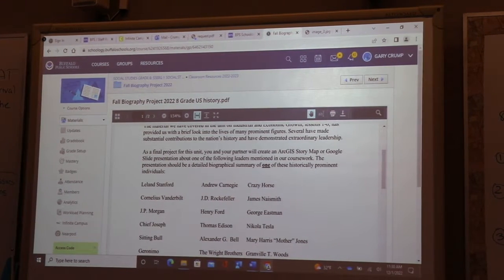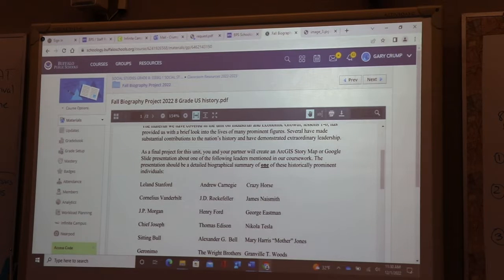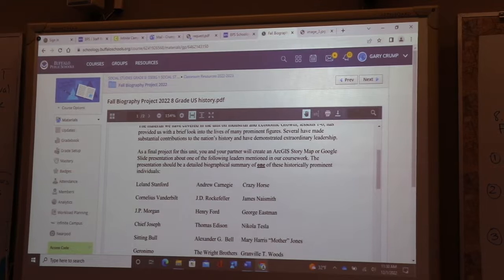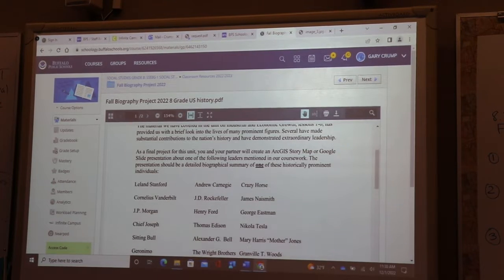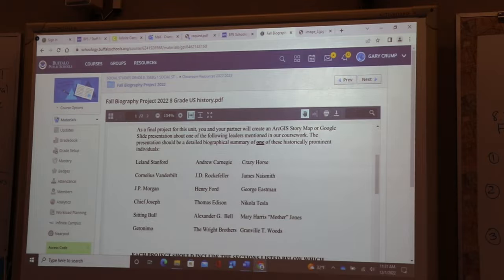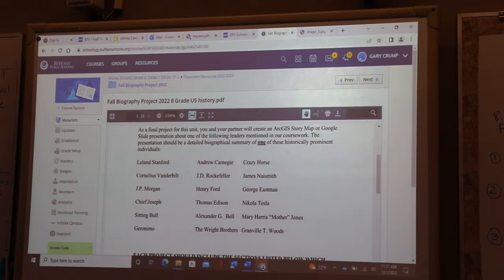As a final project for this unit, you and your partner will create an ArcGIS story map or Google Slides presentation about one of the following leaders mentioned in our coursework. The presentation should be a detailed biographical summary of one of these historically prominent individuals.